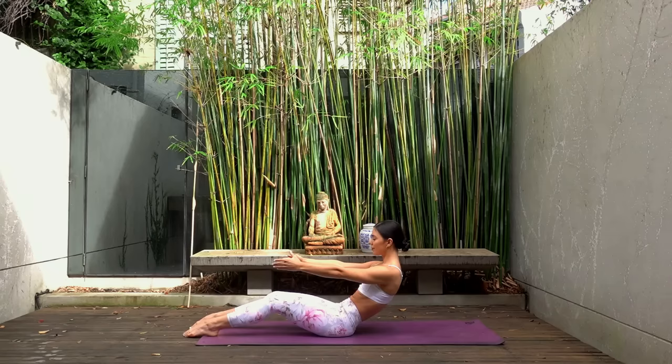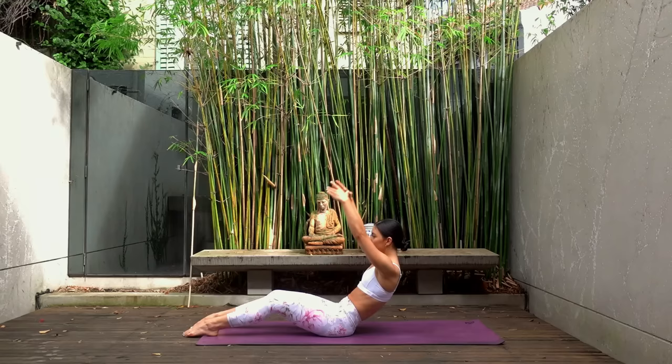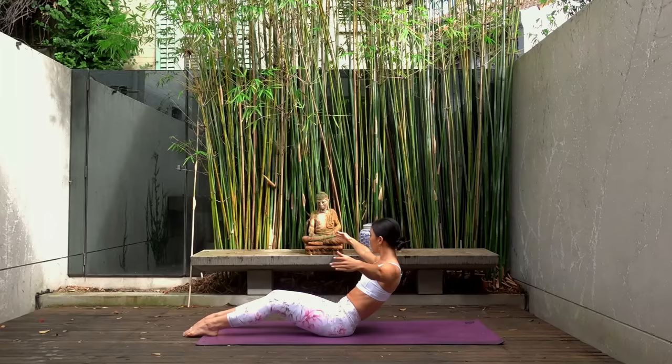Inhale, lift your arms up to the sky, lower them, exhale, open them wide and bring them back through center. So you lift, lower, open and close. Inhale each time that you lift your arms up, exhale as you open.